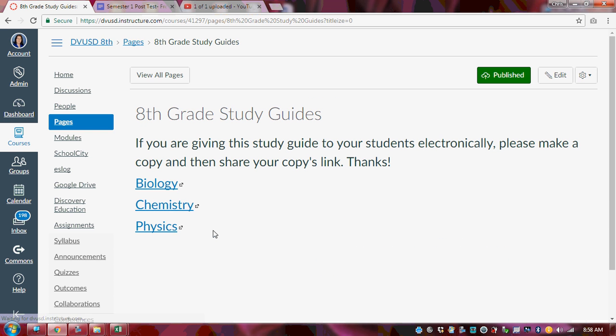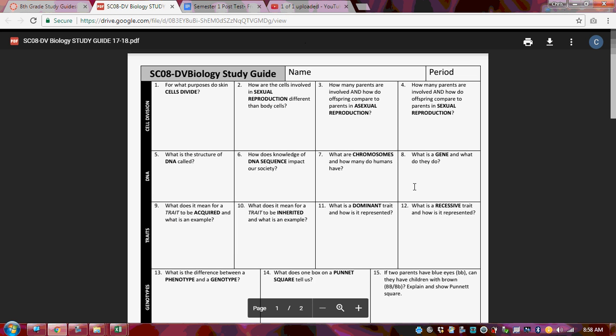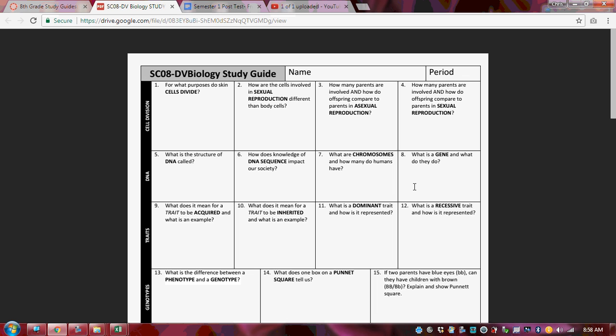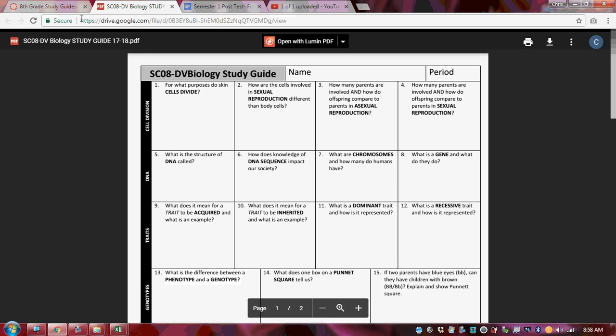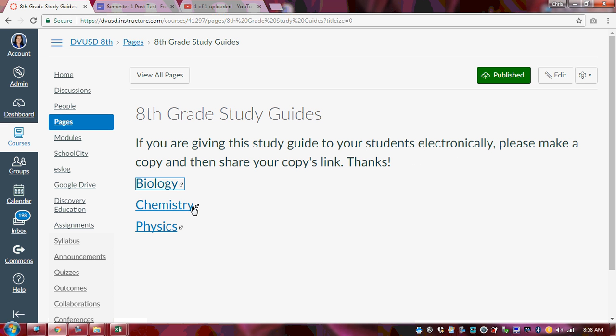They also went through and made study guides for each of the different tests. If you want to give it to your students electronically and you're going to give them a link to this study guide, please make sure that you download this in Google Docs and put it into your own Google Docs, and then you share your link to the handouts. The reason for that is if you share this direct link with your students and they are not signed into their district Google account, then the requests for permission to get into it are all going to go to the person who made that particular study guide, and it's not going to go to you.